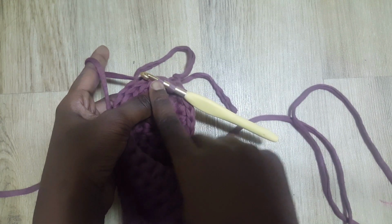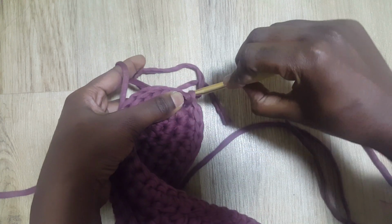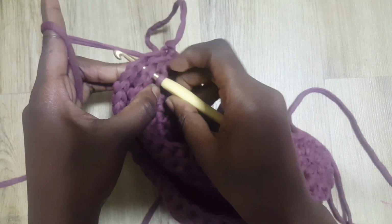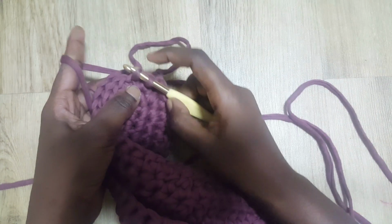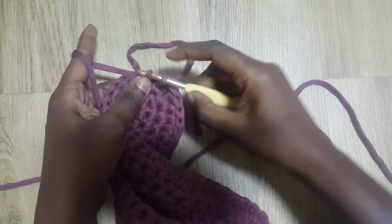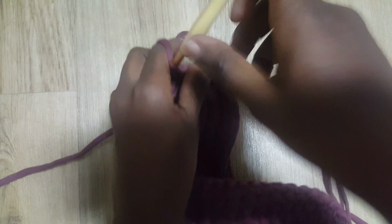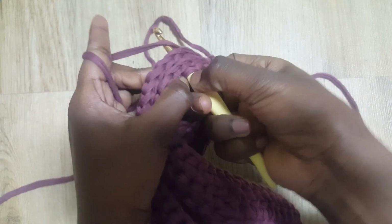So these 2 loops, I'm going to do a slip stitch. I'm going to pass this loop into this loop, so I'm going to insert it there like that. Then I'm going to go into the next stitch on top and into the next stitch below, grab some yarn, pass it through both like that. Now I have 2 loops, and I'm going to pass this loop into this loop, so I'll be doing a slip stitch. So what it does, it creates a nice sort of horizontal single crochet.